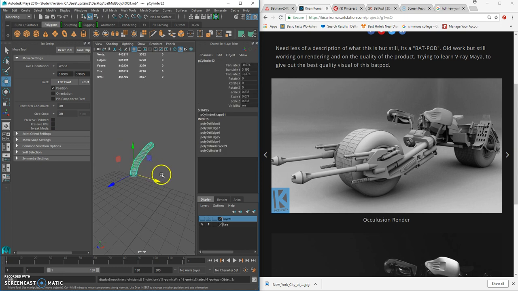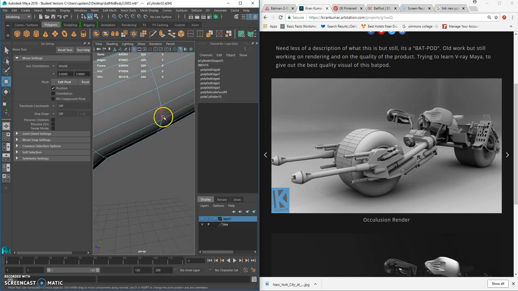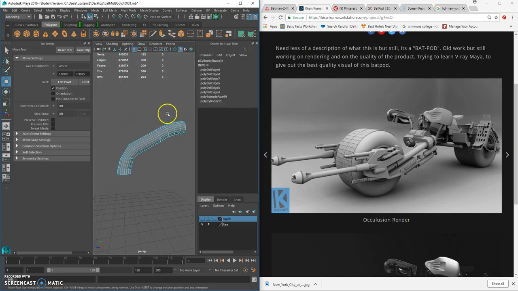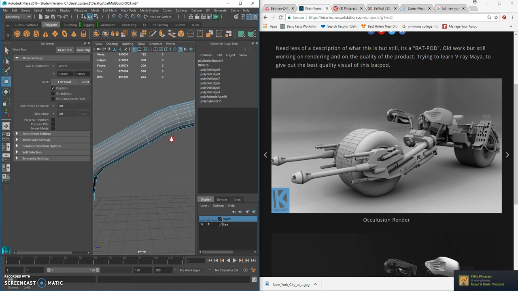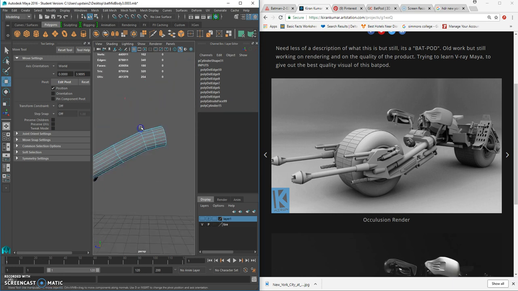And remember, when you hit 3, it's going to smooth out. That looks pretty good. We want to do this. Control delete. Let's get rid of that. We want to get rid of some of the extra edges. Alright. Control delete. This is good. Go to vertex.